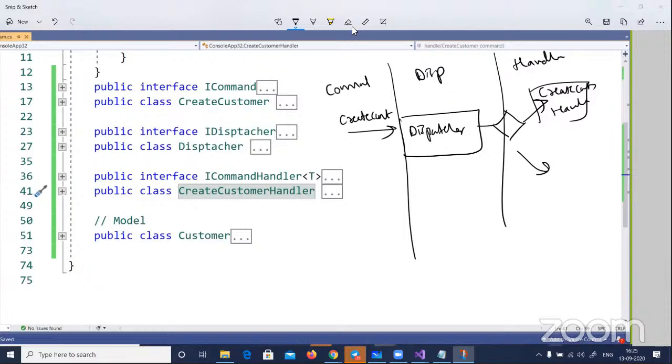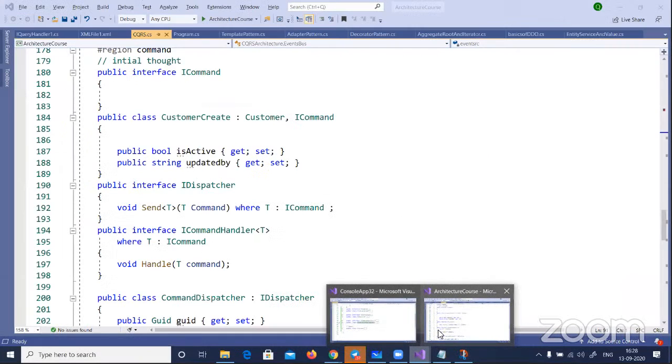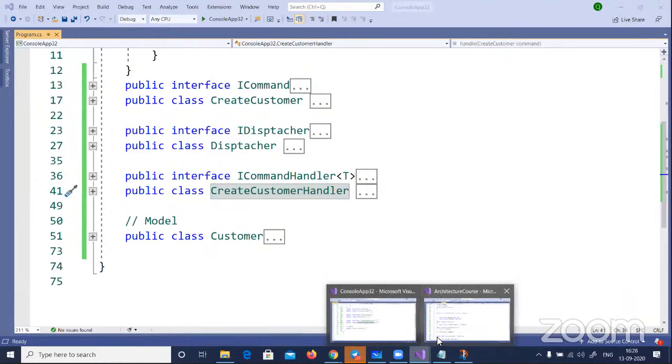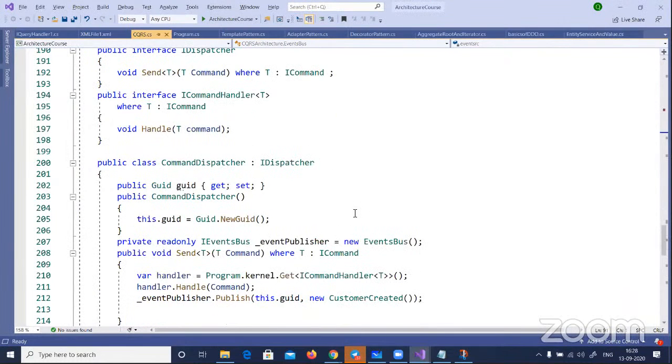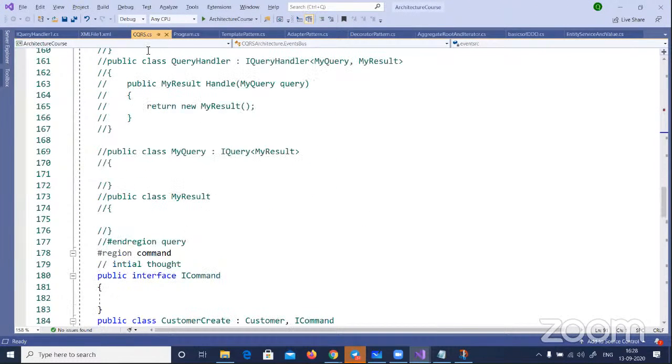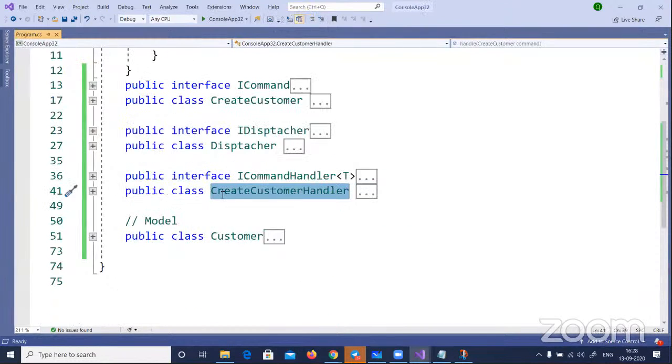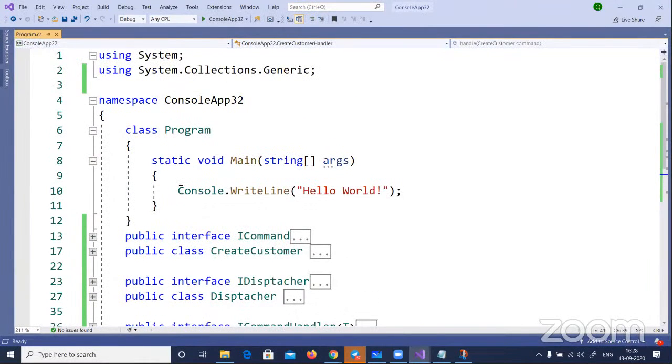Let me go back to my window. So we have three layers, as you can see on the screen. Now, if somebody wants to use this, the most important thing we have to follow is how the client code will look.